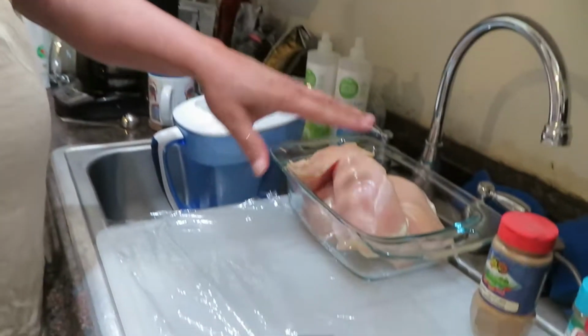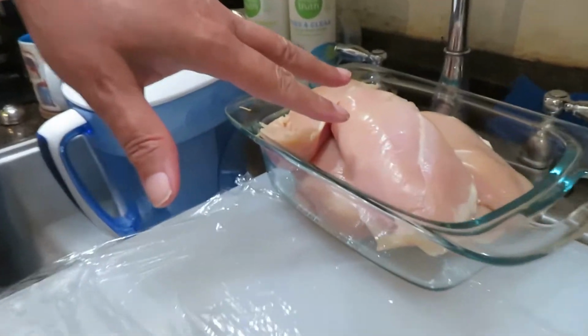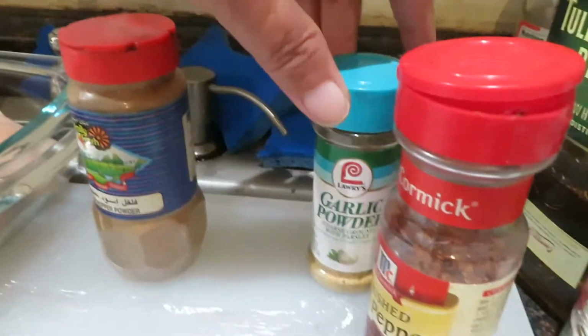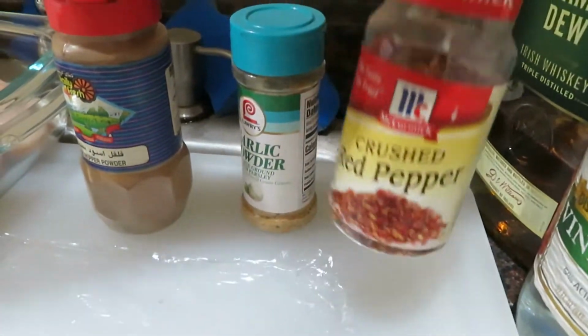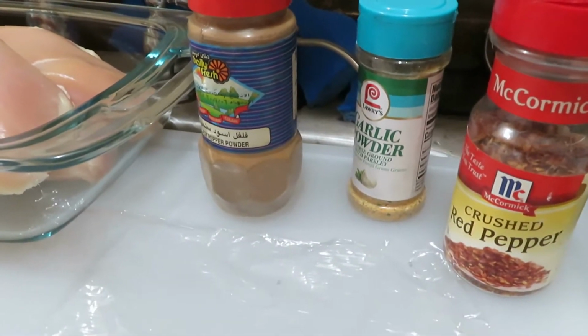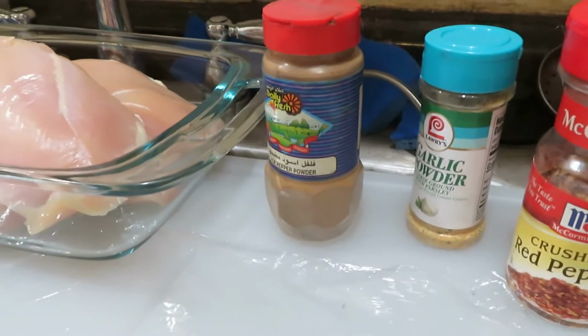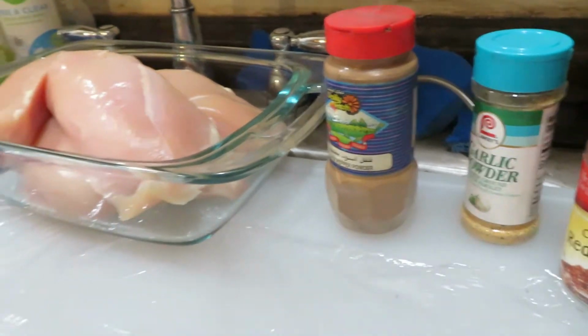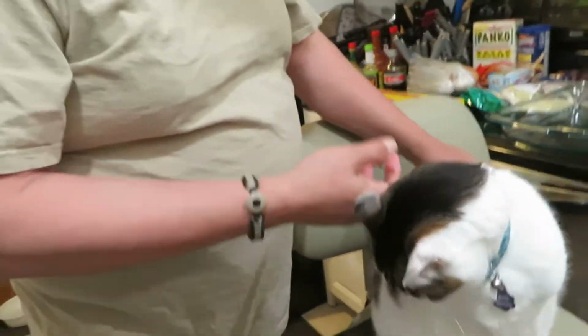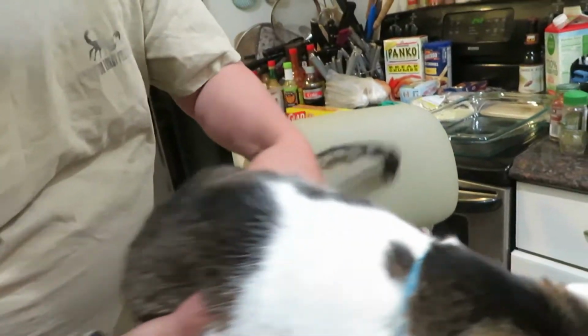Now first off, you'll need some peeled skinless chicken breast, plus whatever spices you want to use. In this case I'm going to use black pepper, garlic powder, crushed red pepper, and I got some onion powder in the back on the stove that I need to bring down here. And then you need these other ingredients that we will be using, plus my sous chef Ziggy, who's on my chair. Back a little bit, Zig.